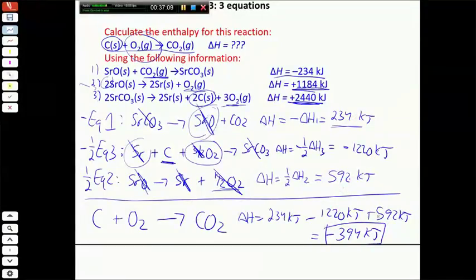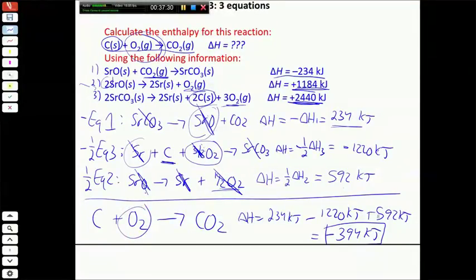So this one's a little bit more tricky, and I sort of messed myself up a little bit because O2 appears in two of the equations. We didn't want to focus on that one because it appears twice, and we see that if we do everything else correctly and cancel out all the intermediates, O2 will correctly balance out to give us 1 on the reactant side.